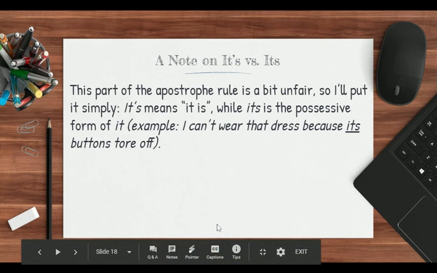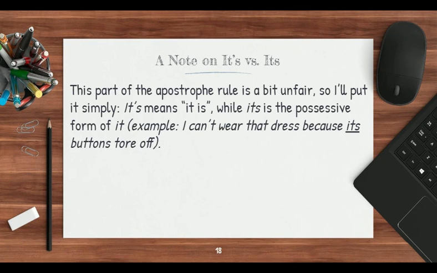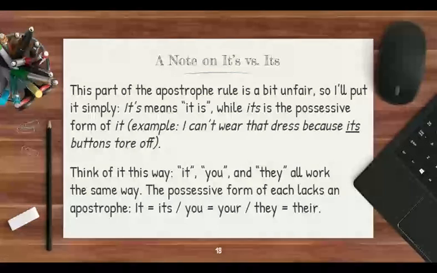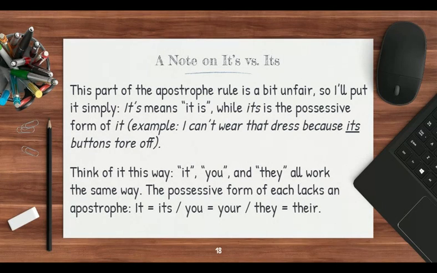Now, I know apostrophe S is so often what we use to make things possessive, or at least the use of some form of an apostrophe somewhere. But with this particular word, it's different. I know it's a bit unfair, but for what it's worth, it's a pretty limited amount of words where it works this way. But it might help to think of it this way. It, you, and they all work the same way, all of those pronouns. The possessive form of each lacks an apostrophe.